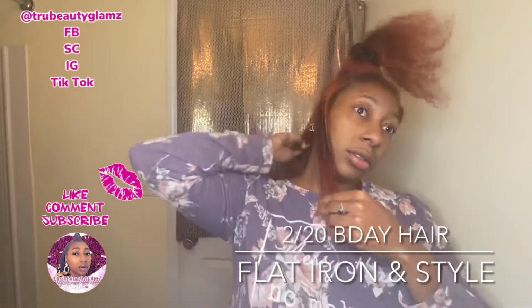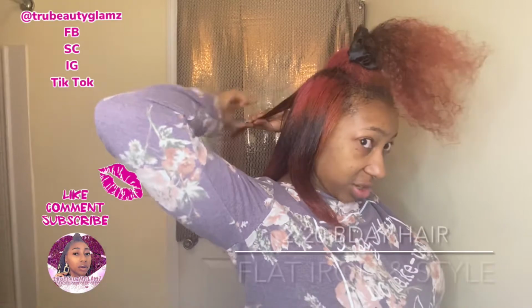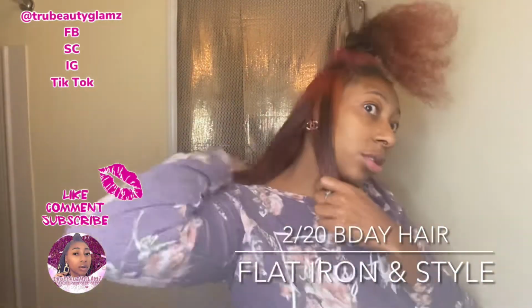That piece looks like you can tell what I'm saying, just because I ain't put no oil on that when I straightened that piece right here. Make sure you put your frizz control, because that definitely helps to seal those cuticles. Okay. That's how you trim your ends. You pick a piece that you already have cut, and that'll be your guide. And then you keep your finger there. I don't really see none. So okay, that was good. I didn't have too much right there.